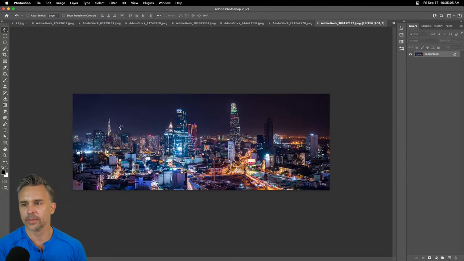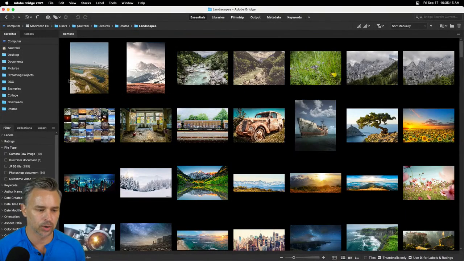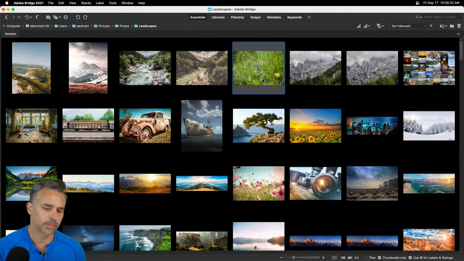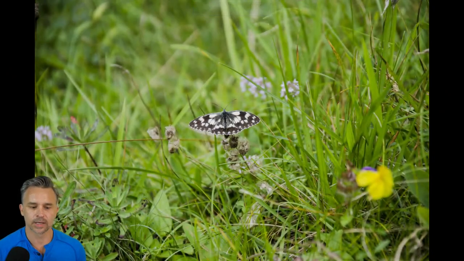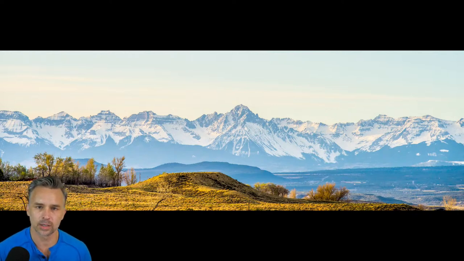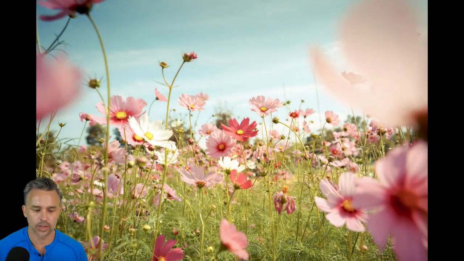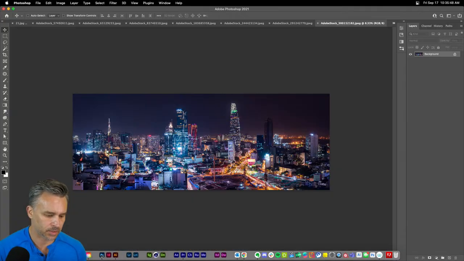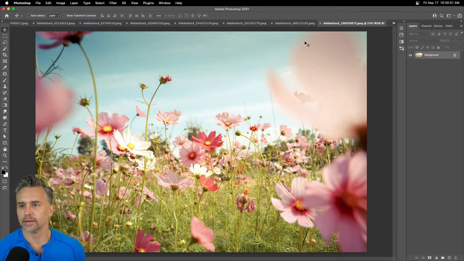Okay, so they're loading up. This will be fun. Bridge is cool. Bridge definitely has its place. I use it for presentations a lot because it allows you to show everything nice and clean on your desktop, and you can have different views and stuff like that. Then we just open up that full screen like so and go through these different images. I think Bridge was created, and then Adobe created Lightroom, like, hey, we need to give you ways to organize photos and view them. Ooh, this one's gorgeous. But also edit them. So thus birthed good old Lightroom.